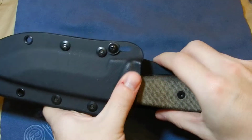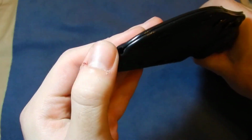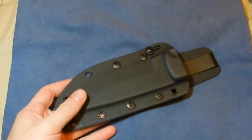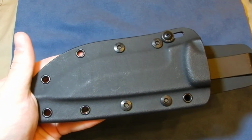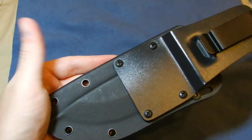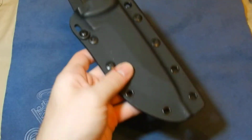So this Kydex sheath is really quality. It fits really snugly. It has a vent for water if your knife happens to be wet or something like that. So I'm going to give you a good look at the Kydex sheath, then I'm going to put that aside because it takes up most of the frame. It does come with this clip right here, so you can hook it onto your belt.